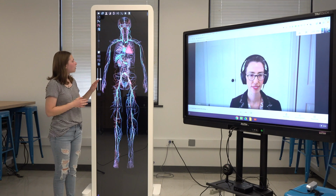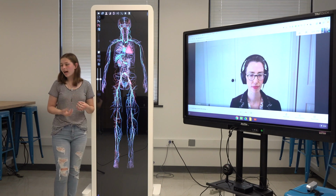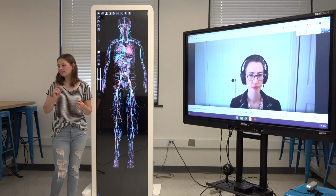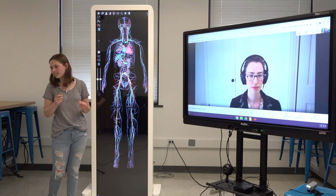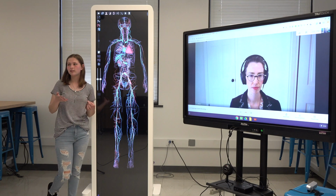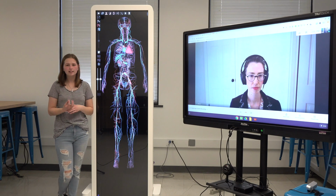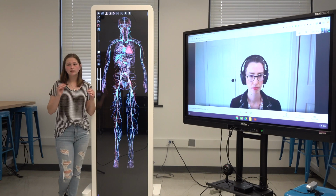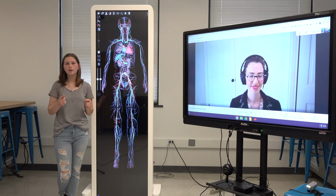With all of our blood vessels, we have what are called capillaries, which are tiny little blood vessels that facilitate the exchange of oxygen and nutrients between the blood and the cells. The human body is so intricate that if you take out all of our capillaries and stretch them out, they can wrap around the world twice.